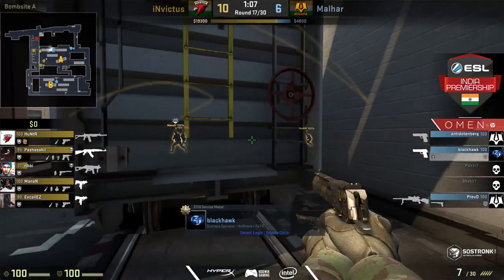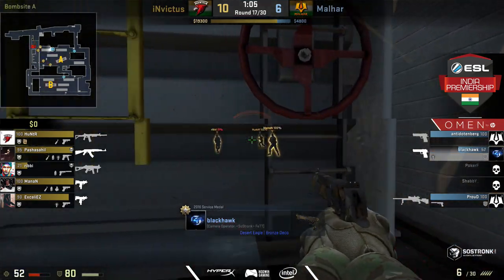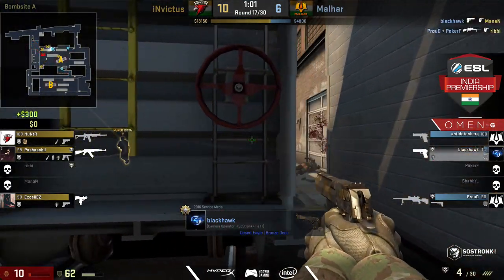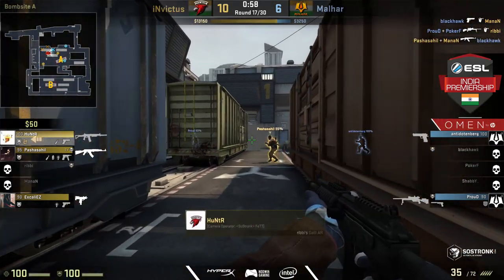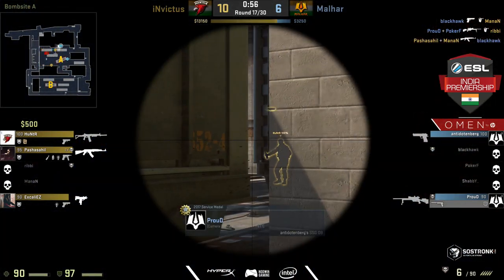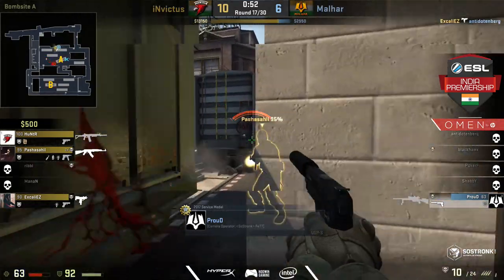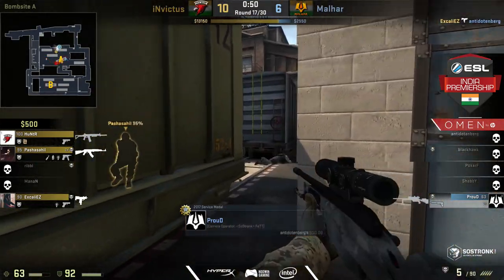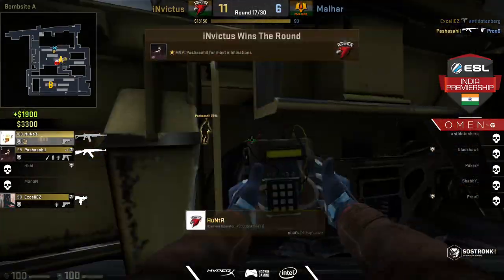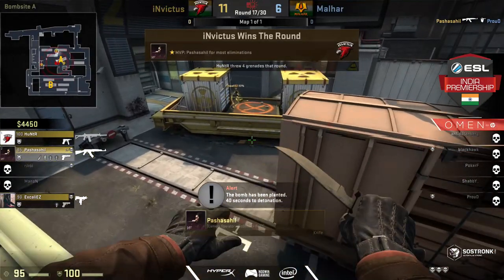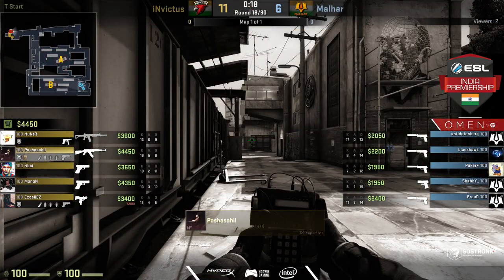That flashbang's not really going to bother Blackhawk, but it is going to afford Manan that window of opportunity to actually make his way out onto Olaf and do a lot of damage onto Blackhawk. But Blackhawk's Deagle is just a deadly weapon of mass destruction. He gets one. Proud in the meantime finds Ribby. Proud pulls out the USP, but at this range, the USP against an armored opponent is as good as a water gun. And there's Pasha Sahel. Another 3k for him. Pasha Sahel is on fire.